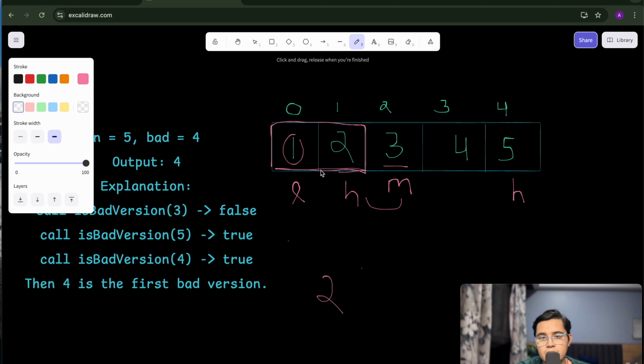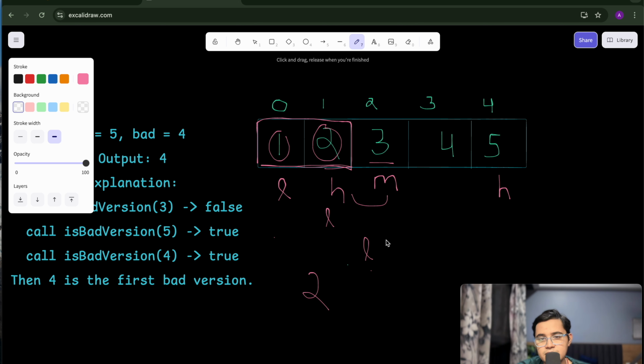So in order to look ahead, we basically do mid plus 1. So low comes over here. 1 plus 1 divided by 2 becomes 1. So we look at this index. That is our answer, and we are good to go. And we can continue this process till low is less than or equal to high. That is the main logic behind binary search.